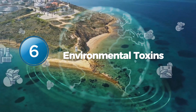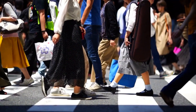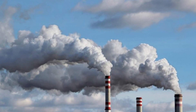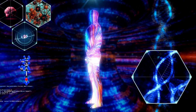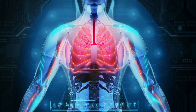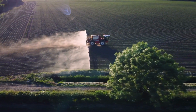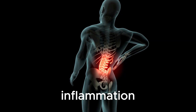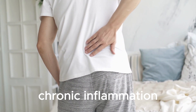Number 6: Environmental Toxins. As we go about our daily lives, we're exposed to a variety of environmental toxins, from the exhaust fumes of passing cars to the chemicals used in industrial farming. While we may not always be aware of these toxins, their effects on our bodies can be disastrous. For example, exposure to air pollution such as smoke can trigger inflammation in the lungs and throughout the body. Many pesticides commonly used in agriculture and in homes have also been shown to disrupt the immune system and promote inflammation in the body. Exposure to heavy metals, such as lead and mercury, can lead to chronic inflammation in the body.